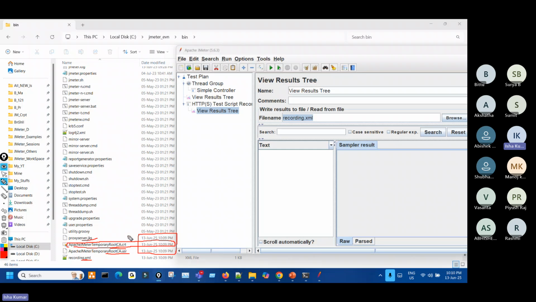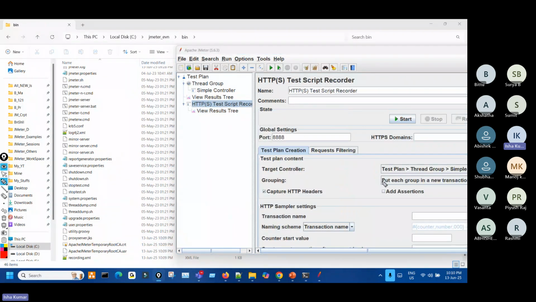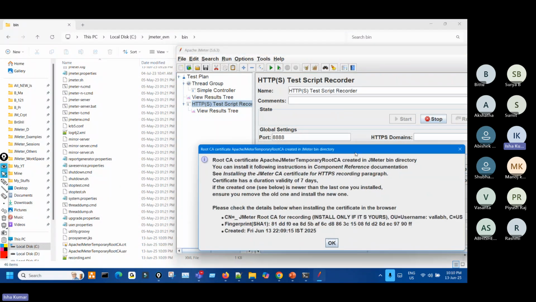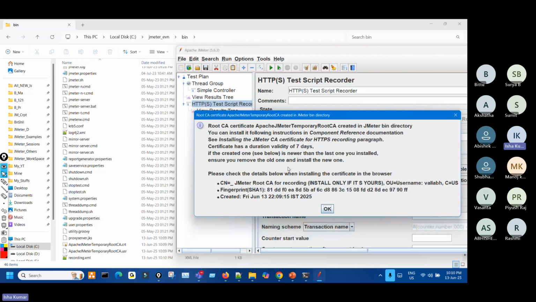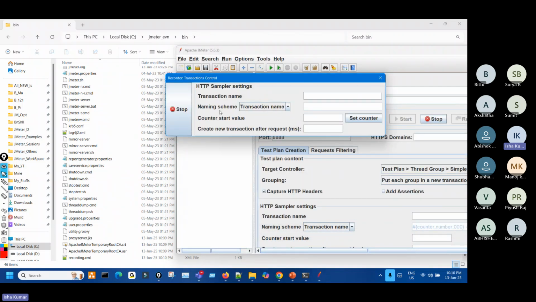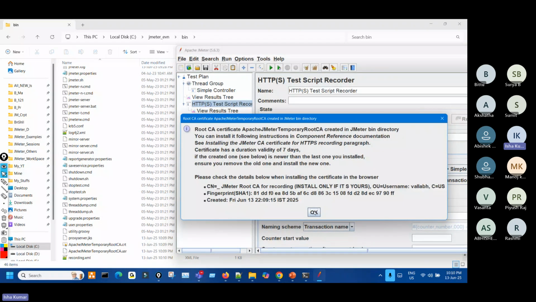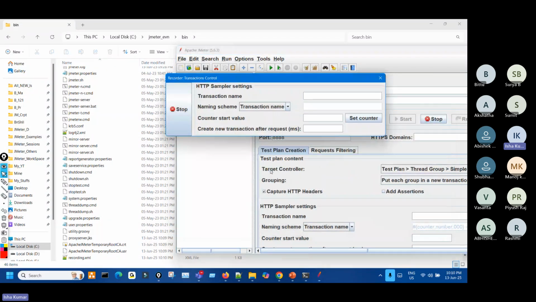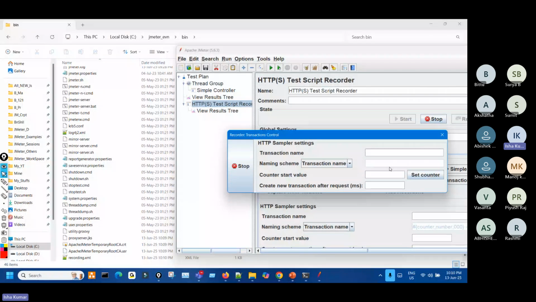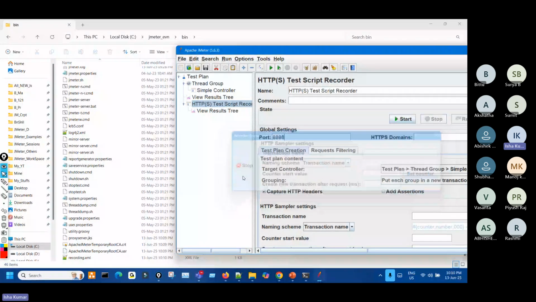So the first time you use JMeter and click on start, again I'll show you, a message comes, see, start, and then this message comes. It says the same thing which I'm going to teach you now, but that message is related to that certificate. If you click OK, it's fine, or it will vanish in 5 seconds automatically. See, it vanished, and this pop-up will come where we give the transaction names. So let us stop. This is when it gets generated.